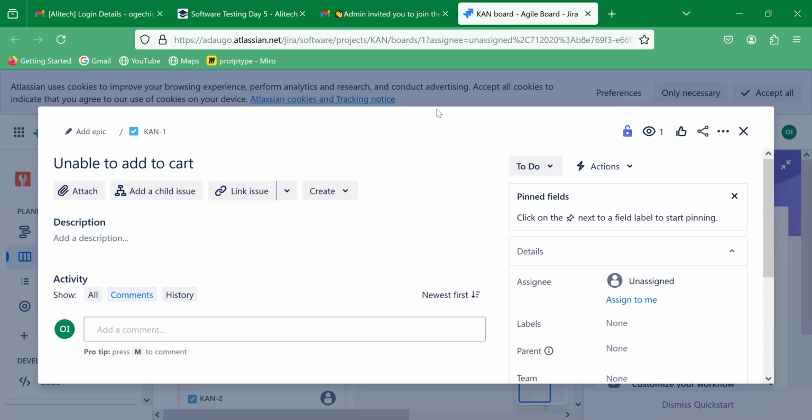No, just continue sharing. Maybe I need to refresh it. You all can see unable to add cards? Yes, I've clicked on it. I don't know why we cannot. And you cannot see my name? I can see your name. Where can you see my name? Downside.